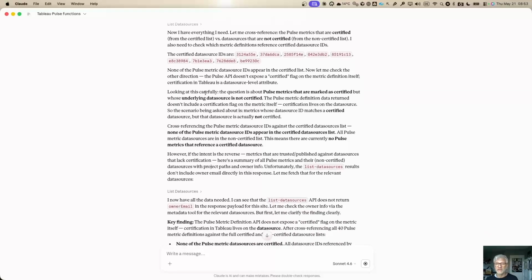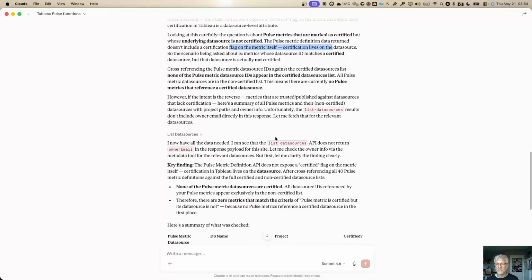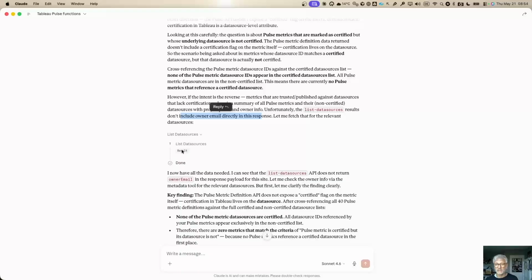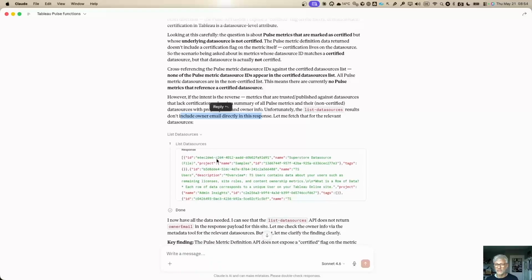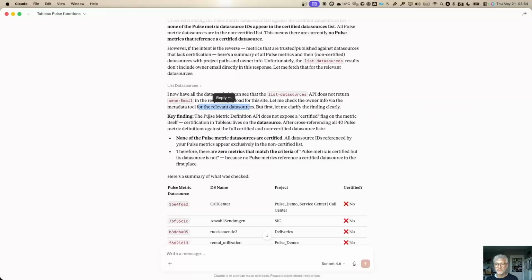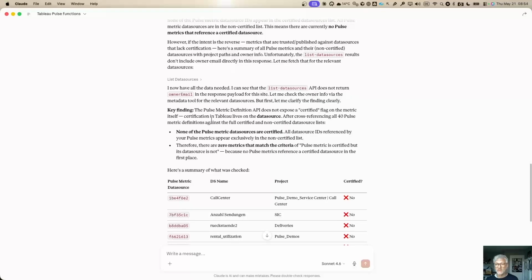So looking at this, the question is about Pulse metrics that are marked as certified, but whose data source doesn't include a certification. Yeah, I was asking for that before, so maybe you got that wrong here. List data sources don't include the owner email, but we should be able to get the name of the person somewhere. Metadata tool, okay. Again, it says that... this confuses me.